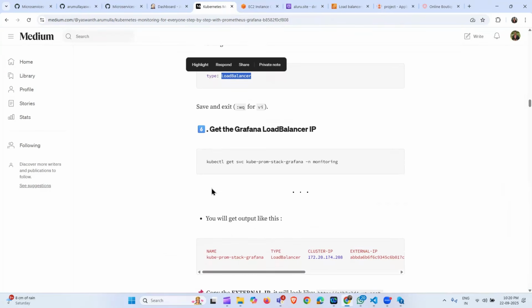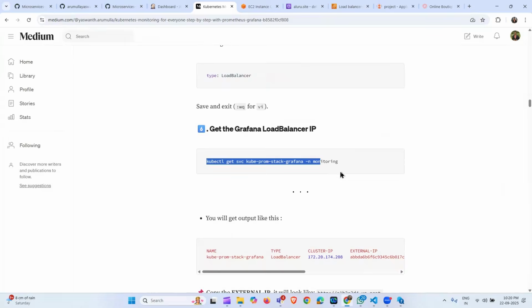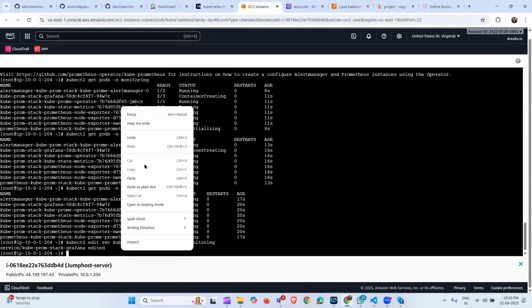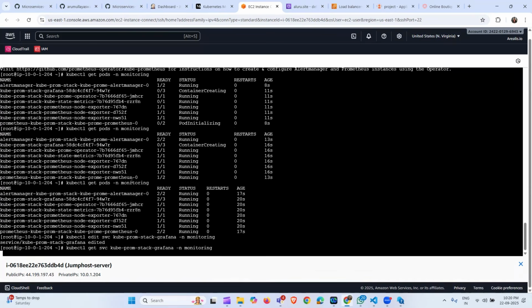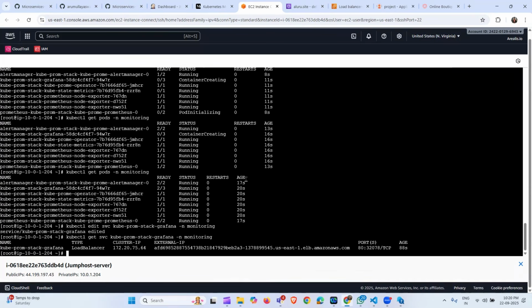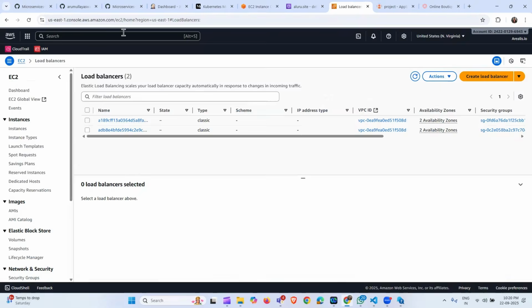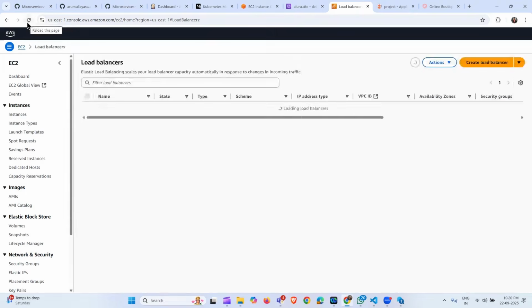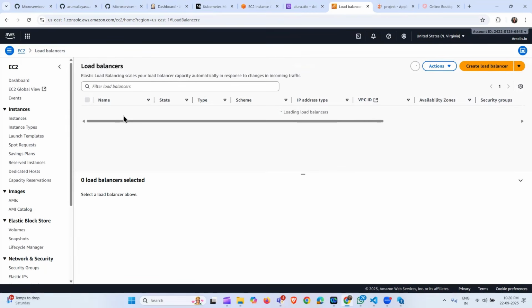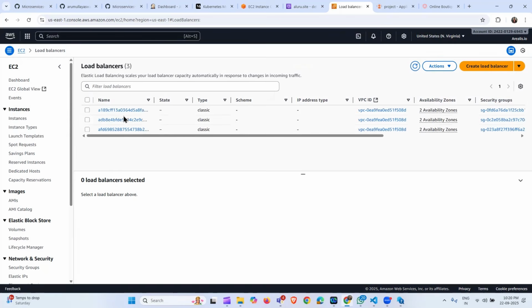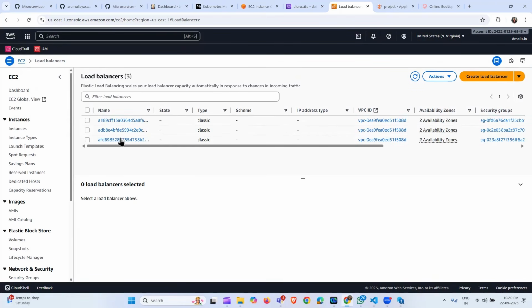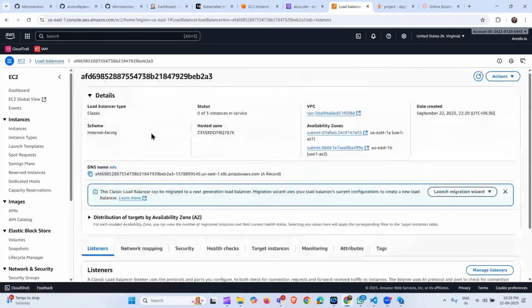Save. Now the load balancer is automatically created. Go back and refresh, and you will get the third load balancer. Just copy it.